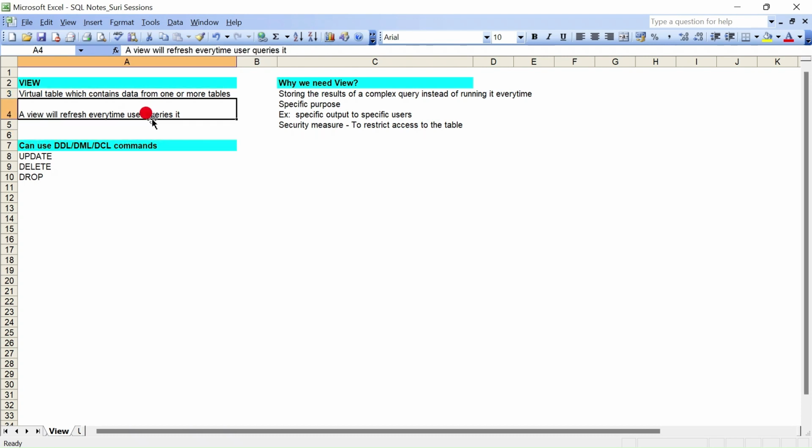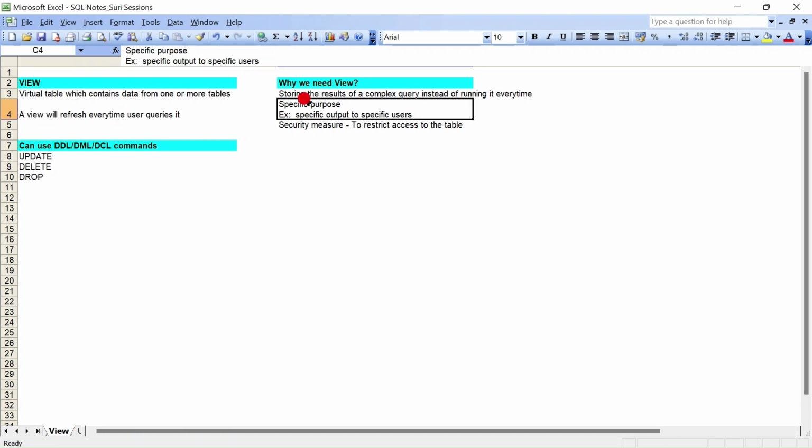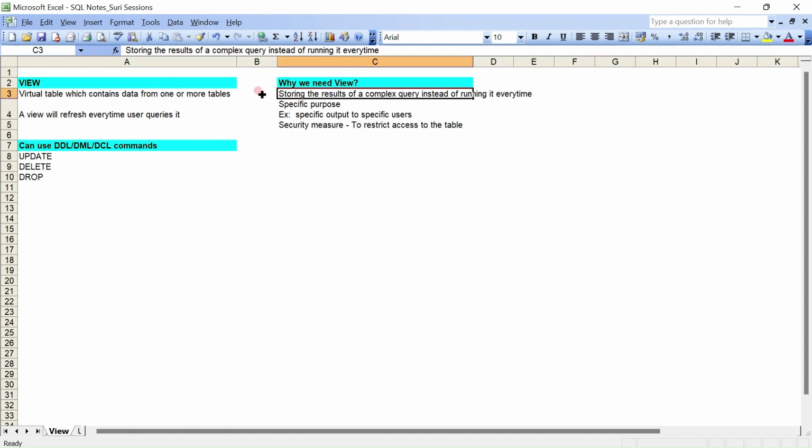But before that, why do we need views? We need views for various reasons. Say, for example, you have created a complex query which contains data from more than one table, and you have used joins, a where clause, group by, etc. That query will be useful if you can store it, so that every time you want to view the result, you can see it instantly rather than repeating the steps of running the query again and then storing the result. To avoid such circumstances, we could simply create a view with the result set from that particular complex query, so that we can simply query the view, which will give us the latest data set.